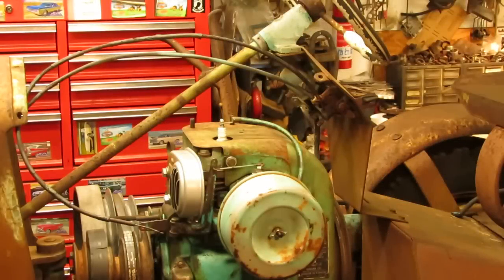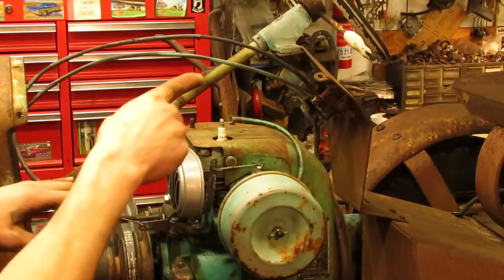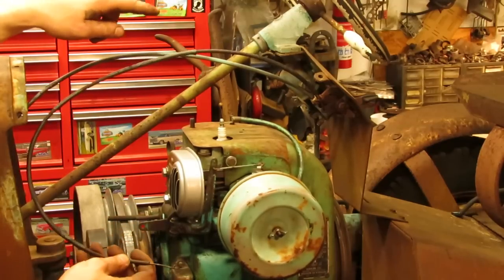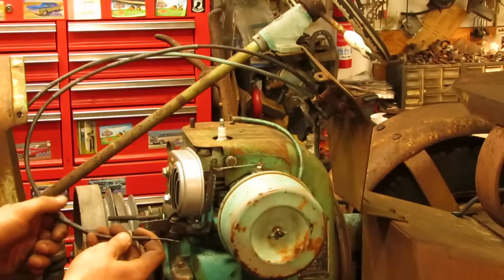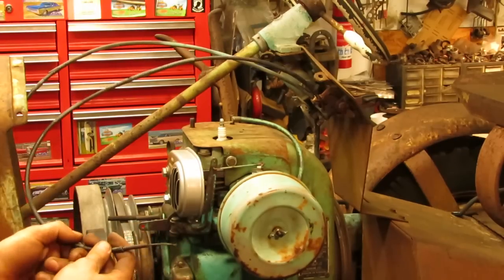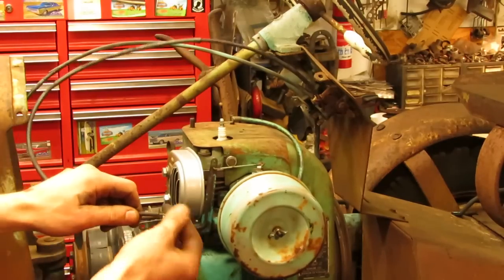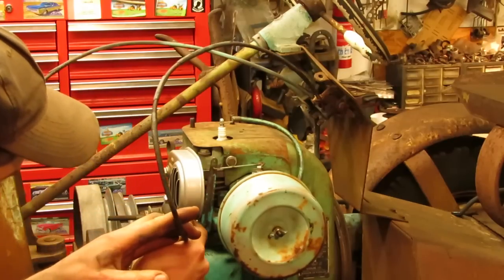So mounting the throttle cable on this thing is pretty straightforward, and when I went over freeing up these throttle cables a couple of clips ago, what we are going to be doing is using the black handled one for the throttle versus the red handled one. It's on the outside. It's already bent in the right position, so I think it's going to be a lot easier to use. And then the red handled one will tie up underneath the hood on a clip. So all I use for these are these tiny little cable clips here, and I end up getting these through Rotary, and they come in pretty handy for, obviously enough, doing throttle and choke cables.